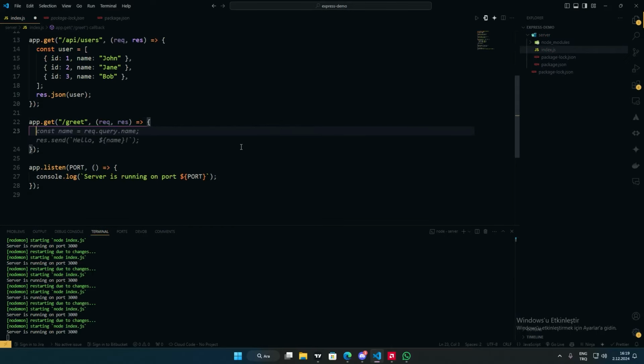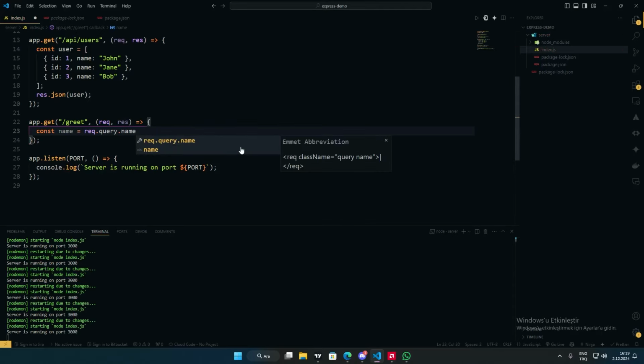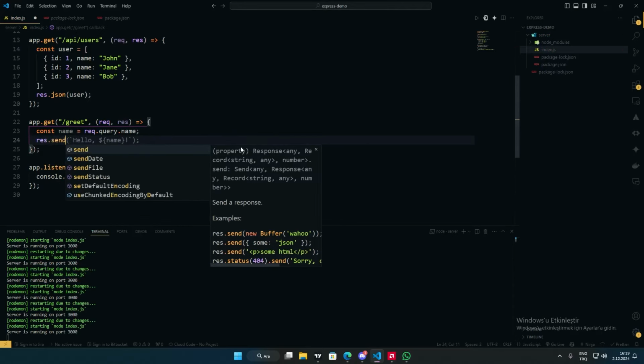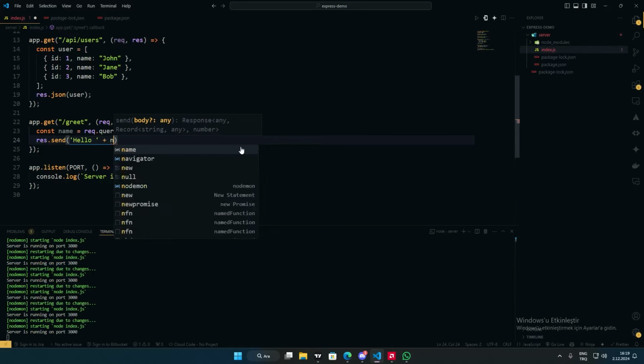Now let's use queries, and let's do const name equals request.query.name, and let's send a response saying hello, and let's add the name in here.